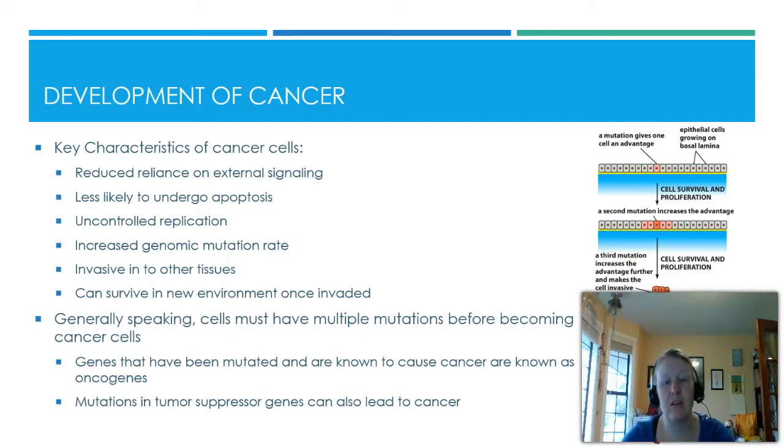And these mutations can occur in two different types of genes that we know are going to lead to cancer. The first is by a mutation in the oncogenes. And these genes normally are in your body, and we call them proto-oncogenes when they're not cancerous. But once they've had enough mutations, they become oncogenes, which means that they're more likely to stimulate the progression towards cancer cells. Another one is tumor suppressor genes. These genes exist normally. They help prevent our cells from becoming tumors, but if they get modified, we can also see them lead towards cancer development.